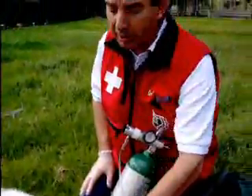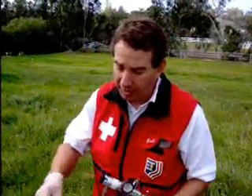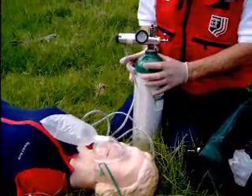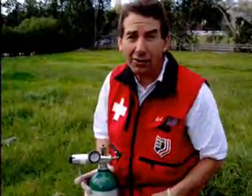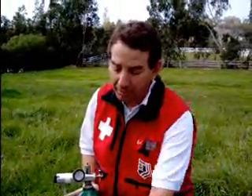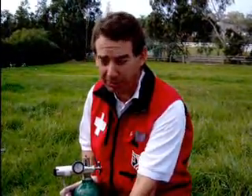In review: we always use 15 liters per minute — high flow — with this type of mask, and you fill the bag first. The bottle will last about 20 minutes, so it's a good idea to note when you put it on. Sometimes I'll write the time on the mask so I know when it has to be changed. If there are two valves on, I have to be especially careful to ensure continuous oxygen flow, or I'll just remove one to avoid the patient suffocating.